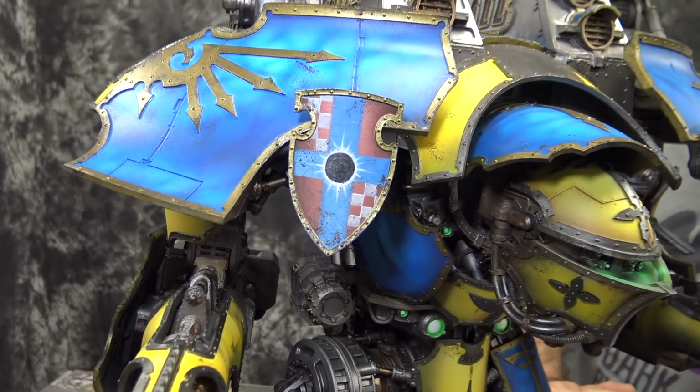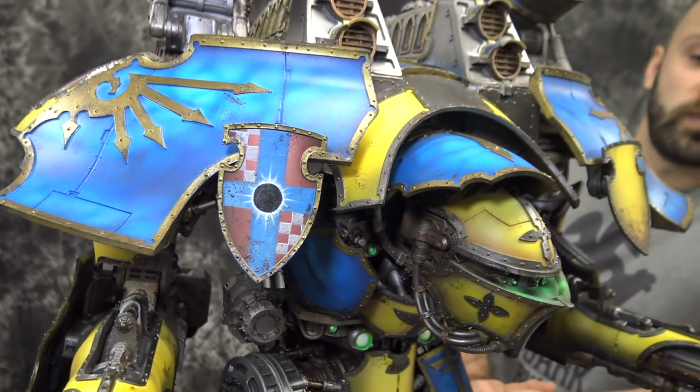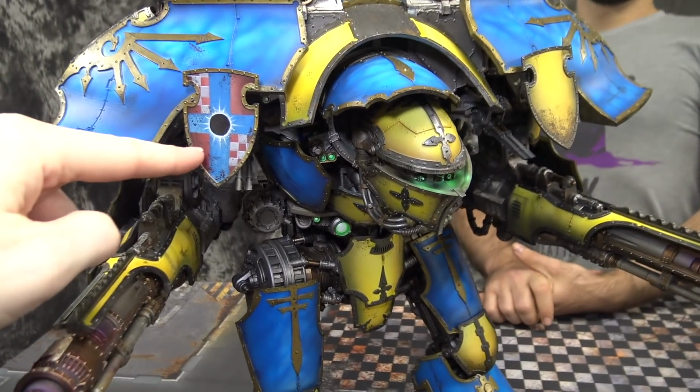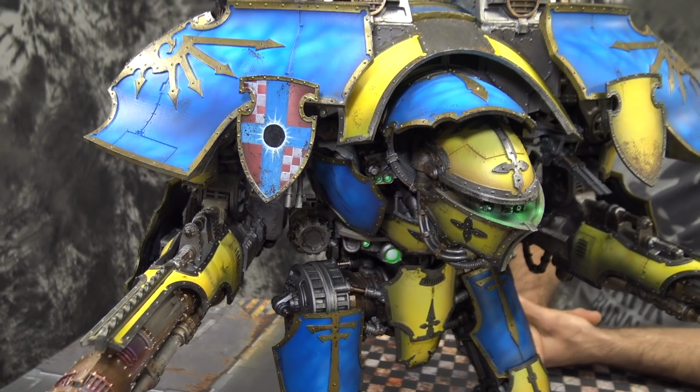I noticed the detail over here, and you were talking about the weathering there earlier. This looks fantastic, and obviously you guys left all the armor plates off to make it easier to do all this. You held this in your hand for sure. Yeah, definitely. All the armor panels were painted separately from the frame.